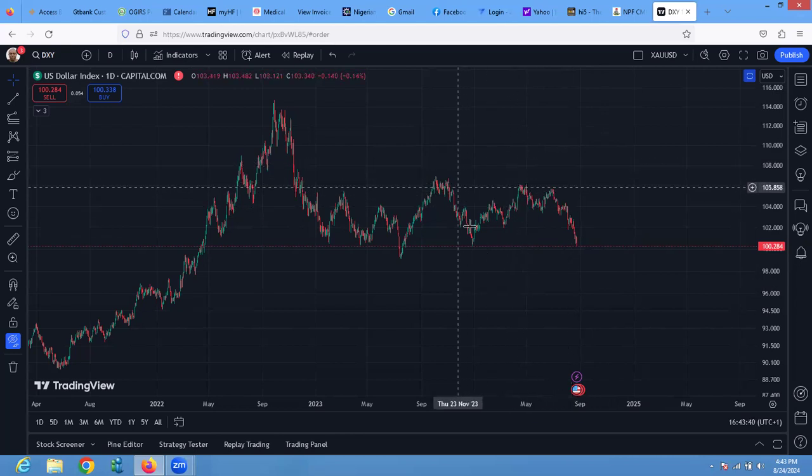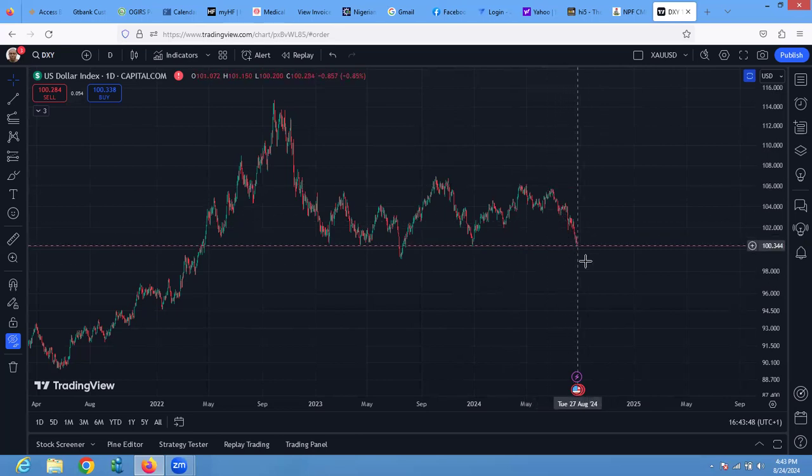So if this is an A or B, and this is a B or B, then of course, this going down as a C of B, then we are going to see the first wave, the second wave, and this may be the third wave. So we should be expecting a wave 4 to the upside, which might give a correction that is similar to this around this area, a much wave to the upside.